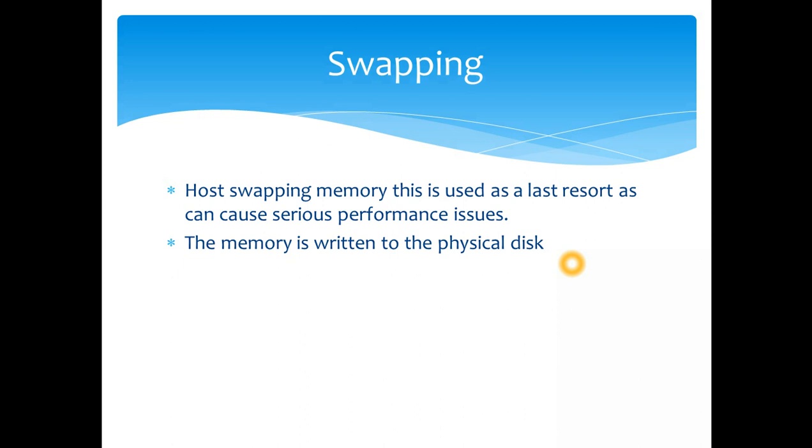So in simple terms, you need to be mindful. If the host is swapping memory, that means you're not in a good position. Your VMs are already struggling. It has tried all the other memory techniques which we have discussed already, that is, transparent page sharing, compression, ballooning, and now it's down to actually writing its own physical memory to the disk, which is very slow compared to the actual memory, the random access memory, RAM, which we have on the host.